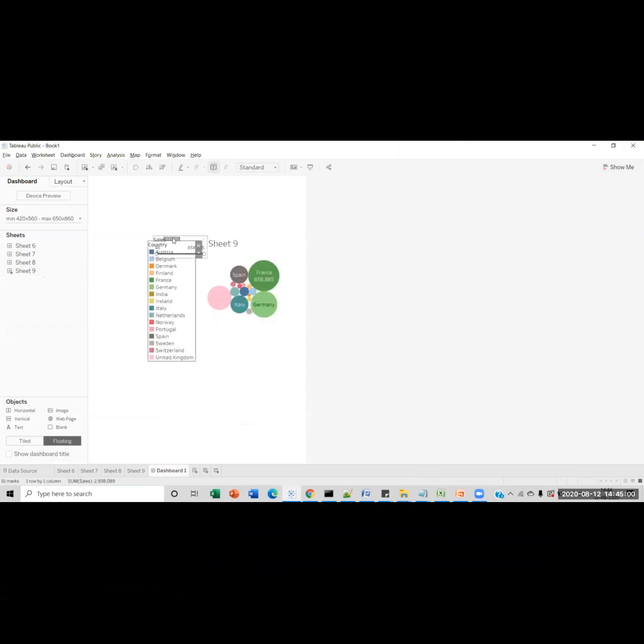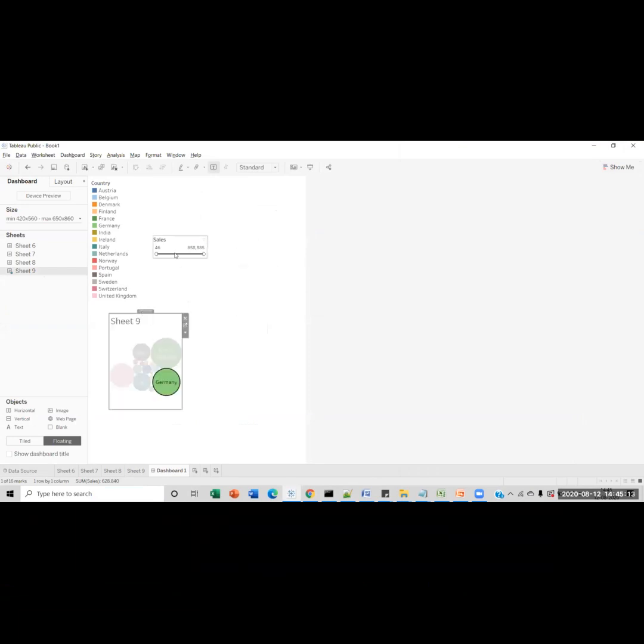For example, whenever I'm going to explain this information to my client, how will I do that? Usually, we explain with the dashboard, and in the dashboard, we explain with these kinds of filters. So first, whenever the presenter explains, they classify the countries, like this is the most profitable country. The most profitable countries will be in the top place and they'll be named. Okay, so in France, Germany, Italy, and Spain, there are more sales. Now let us come to the second tier, which should not include the above countries. So here comes United Kingdom with more sales, then Austria, then Belgium, India, Norway, Finland. So like this it goes.